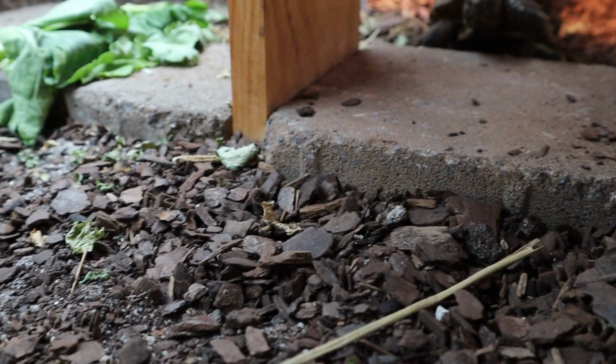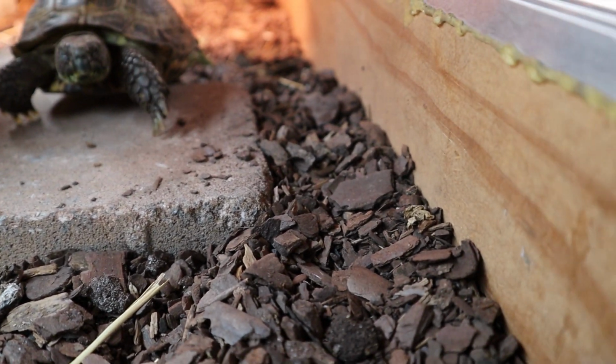Like I was saying, instead find a different way to include higher vertical space, lower vertical space, dips and heights. Find a way to achieve that without utilizing some sort of ramp. You can use the blocks like we talked about in number 5 and a little bit in number 4 to raise them and lower them a bit, and that will achieve what you want right there. You don't really need to achieve something that steep either, which is how a lot of ramps are designed for Russian tortoises. They don't need to climb at a 45-degree angle. They just need some distinction in vertical height and depth and such like that.